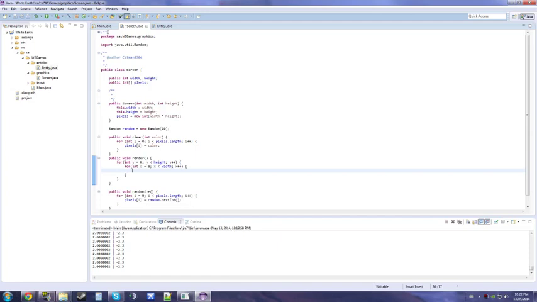So, pixels[x + y * width] equals 0xff, and do this.